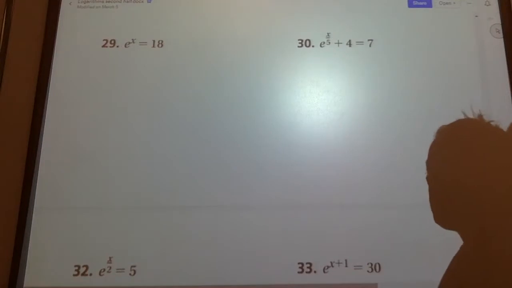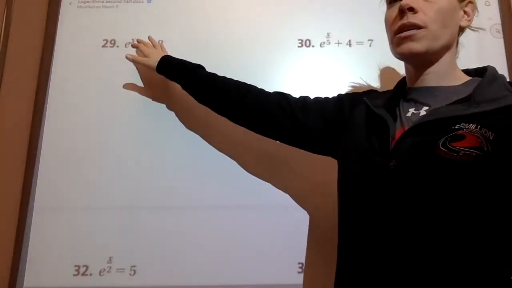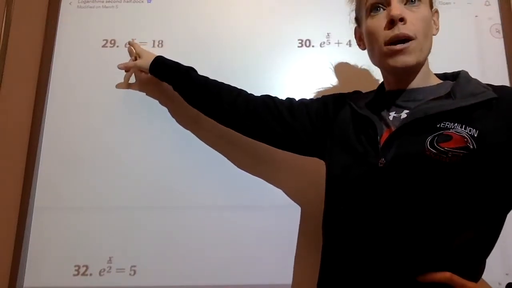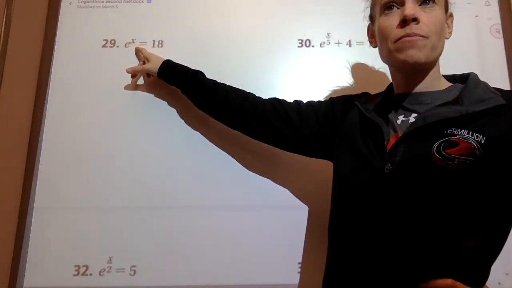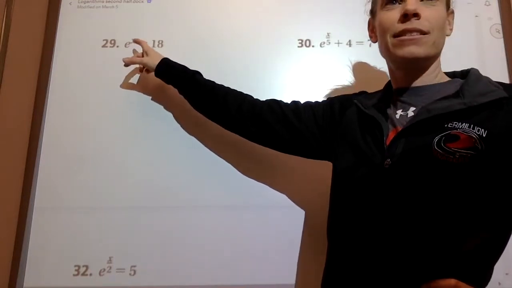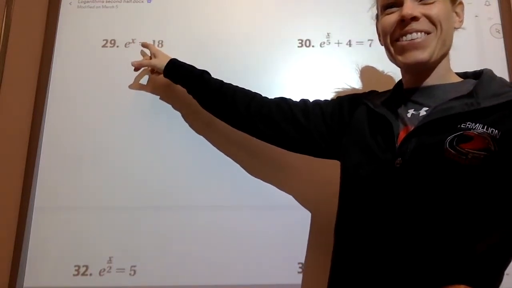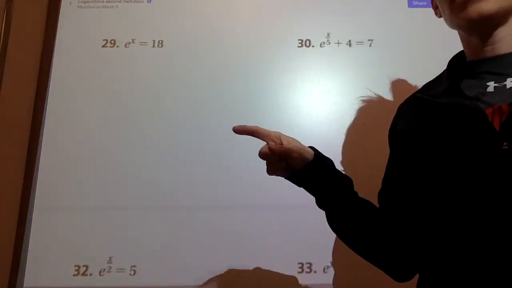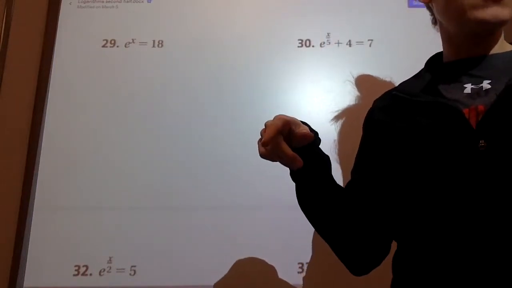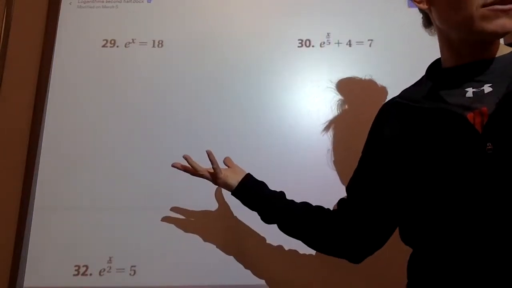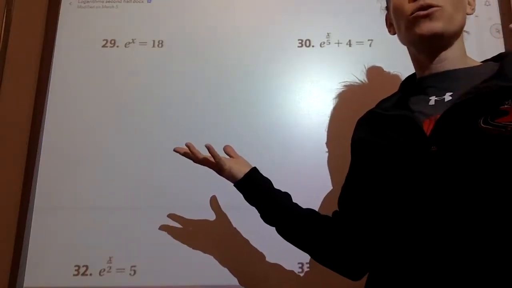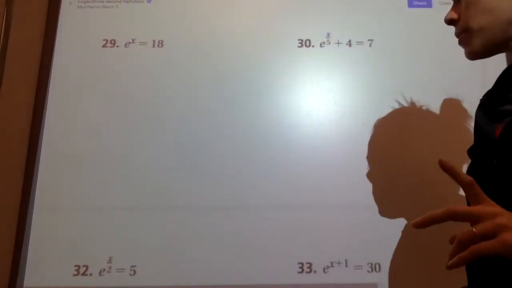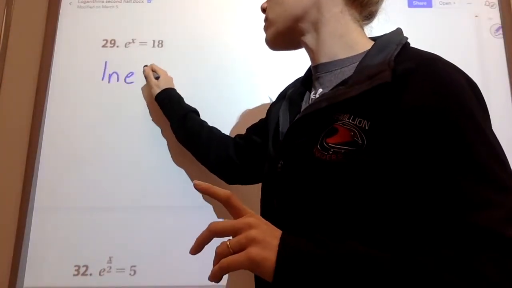So let's look at some examples of solving exponential functions with e. We learned last section, if I have an x variable exponent on one side, what's the method that I use? Test on Thursday. You log both sides. Very good. So we're not going to log both sides. We're going to natural log, ln, both sides because we're dealing with e, right? When you're dealing with e, you want to use natural log, not common log, okay? So we're still going to log both sides, but we're going to natural log both sides.